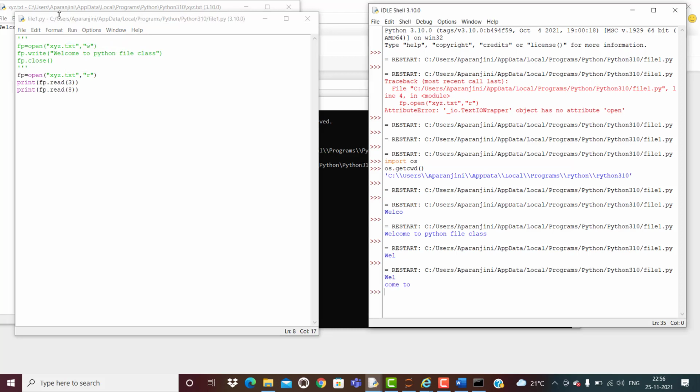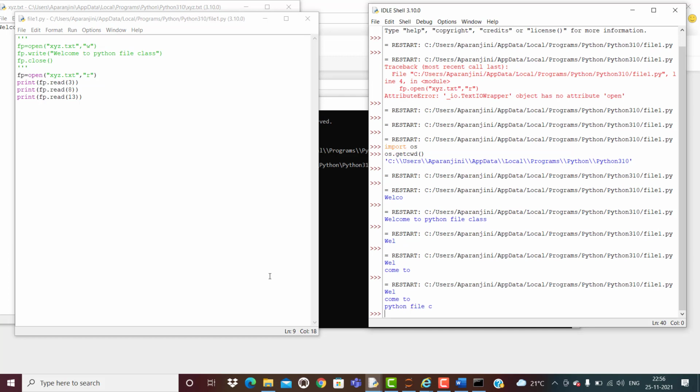See, up to 3 it has read, that means my pointer was pointed here, it has read 3 characters, then my pointer is pointing at the 4th location, that is C. Let me check here one more. Read some 13 we will take, then run this one. See here, after this my pointer is, so this is read and write.